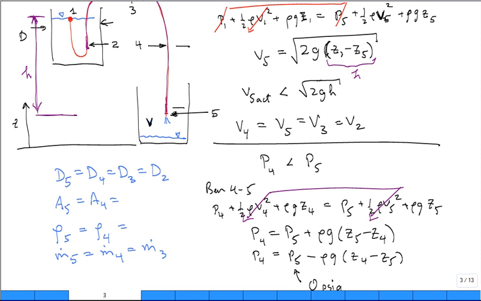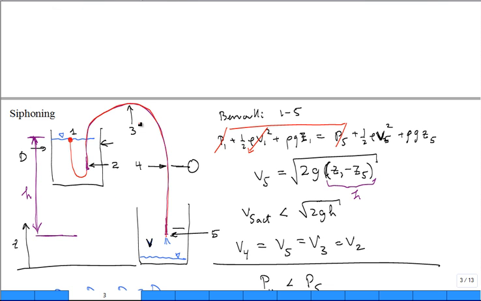Now, if I look at the pressure at 4, and I put a gauge right there at 4, will it show a positive gauge pressure or a negative gauge pressure? What will it show? What does that mean about the pressure in the tube at 4? It's less than atmosphere. Is it really in a state of vacuum? Yeah, it's in a state of vacuum. Its pressure is less. And the vacuum gets stronger as you go up higher.